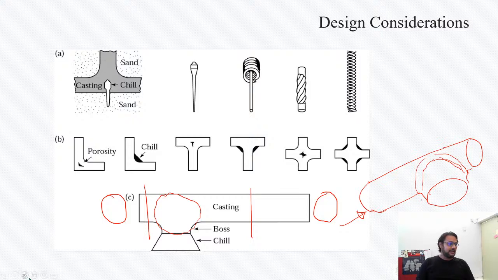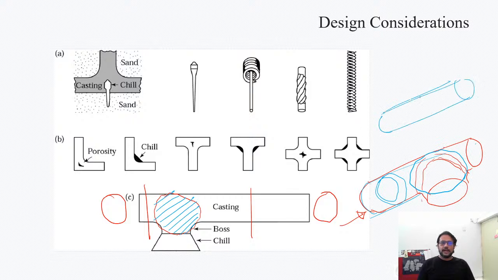So what would happen is that if you see closely, this area over here where this part is joining is much larger in volume than all of these other areas. Think about how it cools. It starts cooling from the surface, and if it was just a uniform rod, it would cool at the surface, and as it goes to the center, it would have smaller grain structures at the surface and much larger grains at the center. That's how it would cool.